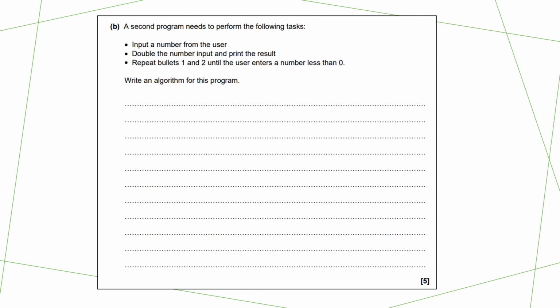Okay, if you are using a certain type of loop, you need to think, does it tell me how many times I want to repeat? Or is it based on a condition? And if it's based on a condition, what is that condition? By taking your time on these bullets and at least attempting the question, even if you only get the first 2 bullet points correct, you're still going to pick up 2 or 3 marks. Okay, right, have an attempt now. You're going to want to pause the video because I'm going to go through the marks in a second.